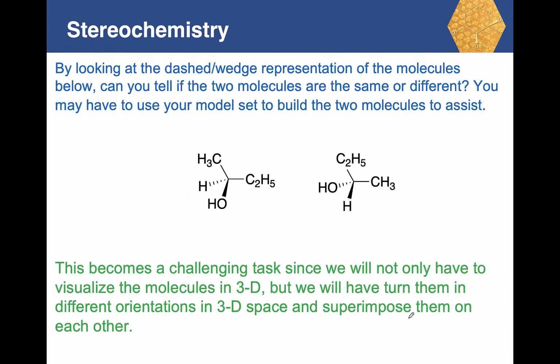Okay? So let's extend that concept now into real molecules here. Looking at this molecule, here's a carbon, and it has 4 different groups bonded to it: a methyl, an ethyl, a hydrogen, and an OH, hydroxyl group. Same here: carbon, an OH, an ethyl, a methyl, and a hydrogen. The question is, are these 2 molecules the same or are they different?